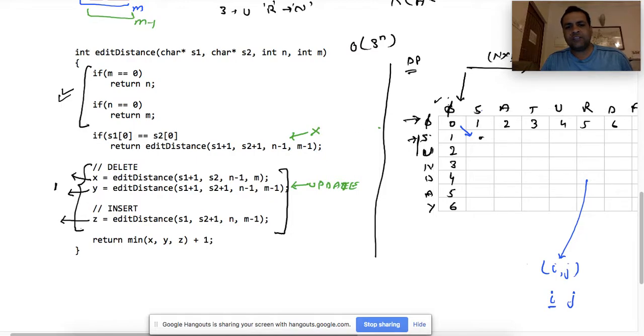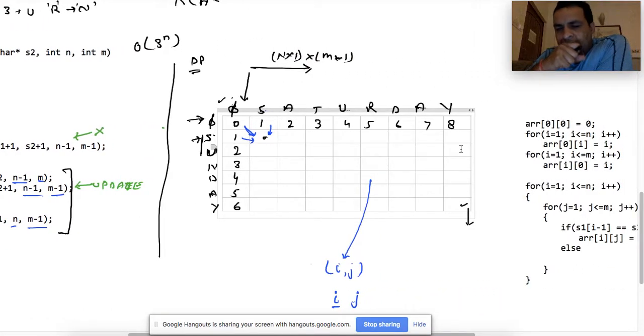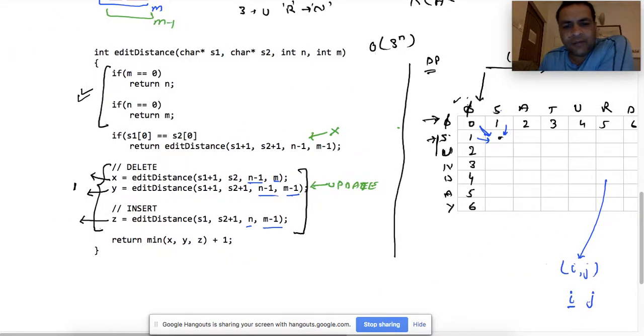So in all of these three possibilities, I am either considering n minus 1, m, or n minus 1, m minus 1, or n, m minus 1, which means that I am considering either this 1 or this 1 or this 0, depending on which of them is minimum. Yes. Right? So I'll be considering the minimum of these three plus 1, because one operation I have already performed.